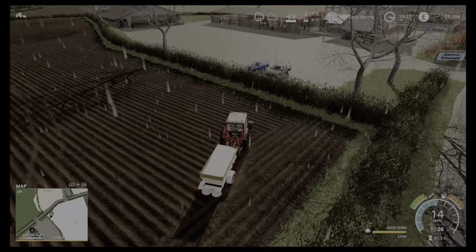I'm sure you've already seen, but today is the day Giants have released the cinematic trailer for FS22, and it looks absolutely fantastic. It's about 2.5 minutes long, and all of it looks brilliant. They also give a release date as well, 22nd of November.